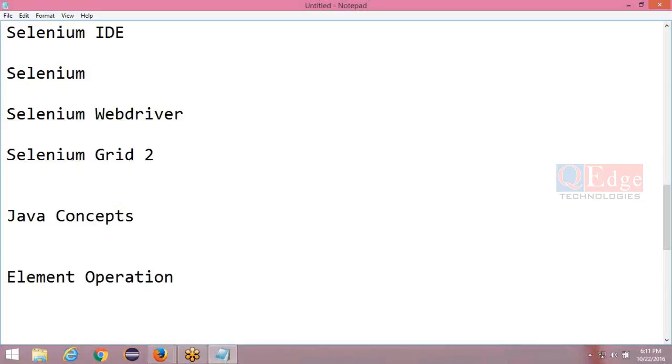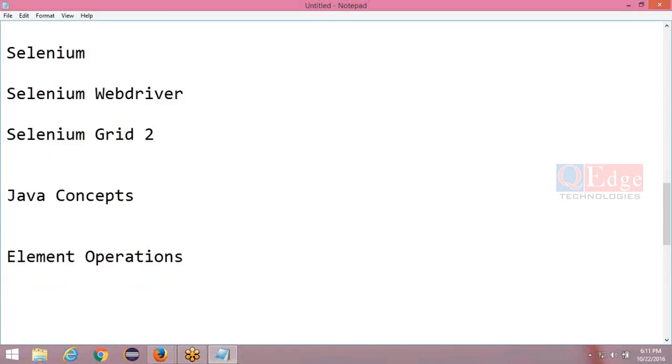If you want to open the browser and open the application, you have to know through the script how you are going to open the browser and how you are going to open the application in that. Then you have to know how to enter the username into the username text box, email text box, and how to click on the next button, how to enter the password into the text boxes, and how to click on a sign in button. Like this, if you know how to interact with basic elements like text box operation, buttons operation, links operation, automatically you can write the total code for the Gmail login. Like that, first we are going to discuss the basic element operations.